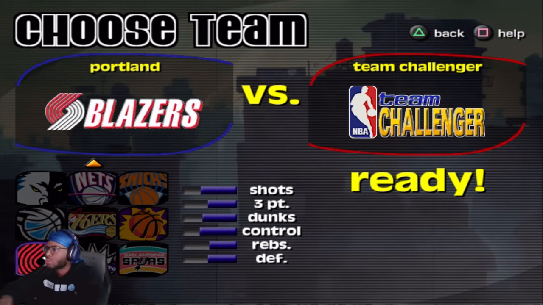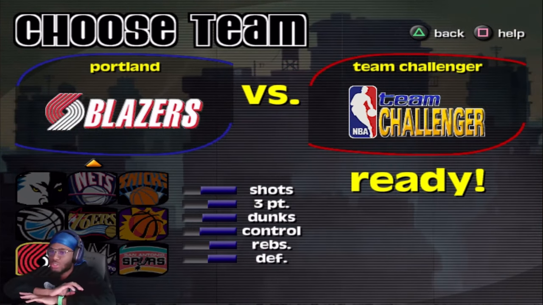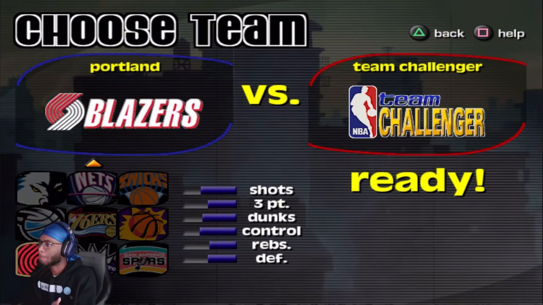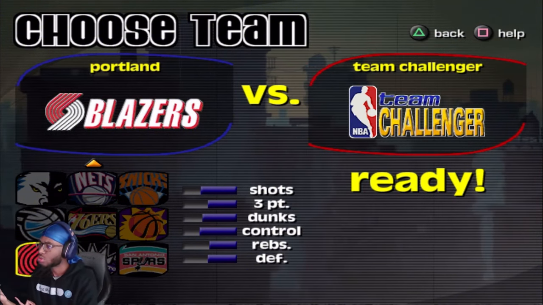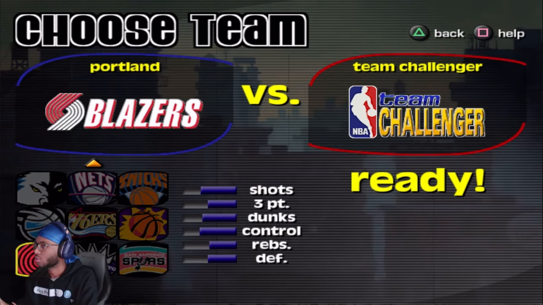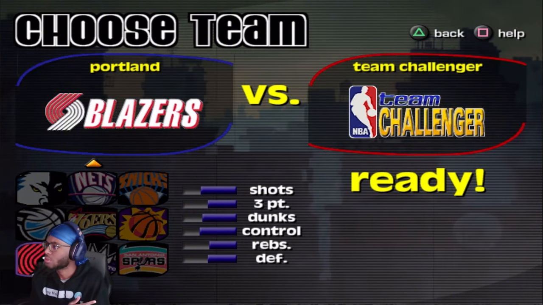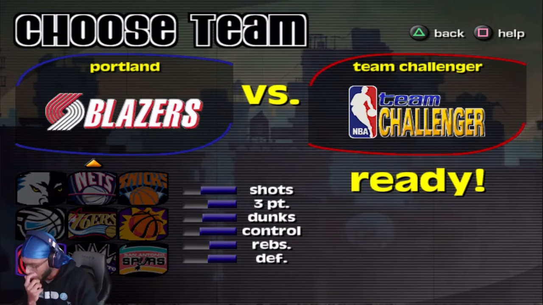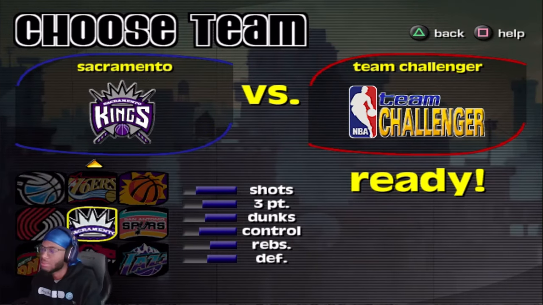Okay, so before you even choose your team on NBA Street, you got to define how you play. Do you like to shoot? Do you like to dunk? Do you like defense? Do you like offense? Do you need rebounds? So, that's why you got to choose your team carefully.